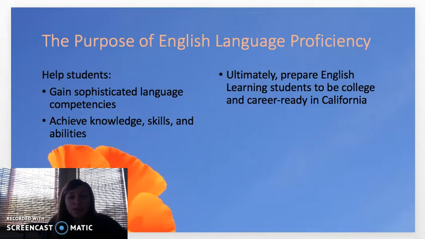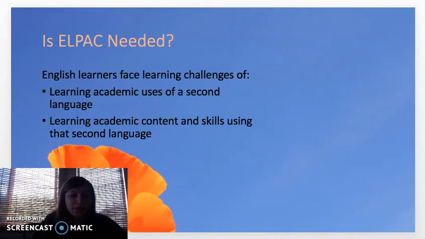It would be like me moving to Mexico. If I move to Mexico, all the classes are taught in Spanish. I almost said Mexican, but I know better. All of the classes are taught in Spanish. I have a working understanding of Spanish, but I am not fluent by any means. So if I were to move to Mexico, I would have to not only learn Spanish, but I would have to learn how to understand the subject material taught to me, because it's taught to me in Spanish. So the academic portion is in Spanish, and my social interactions would also be in Spanish. So that's essentially what we're doing.